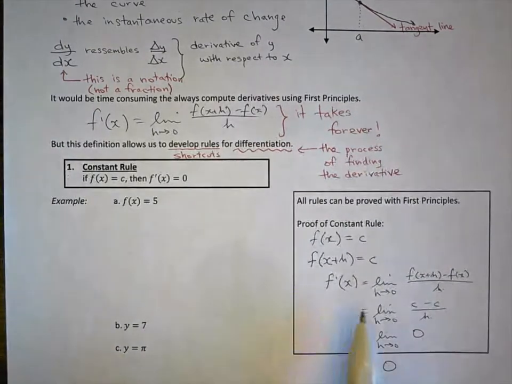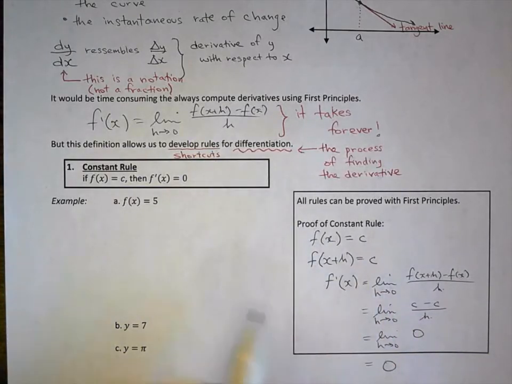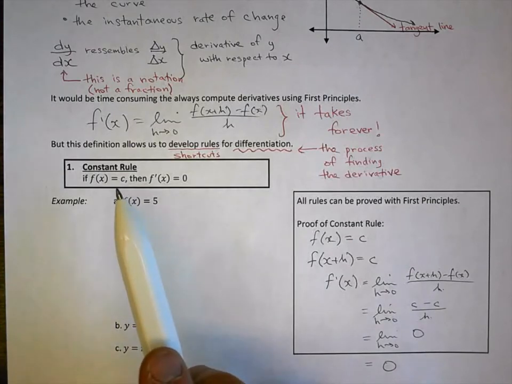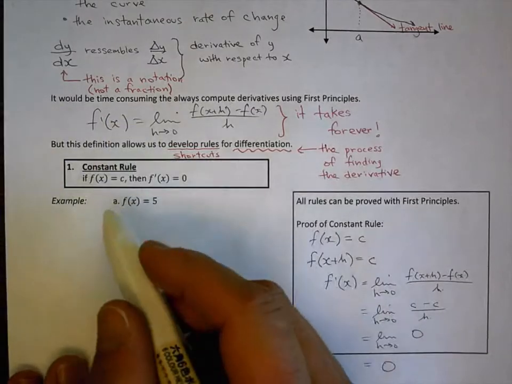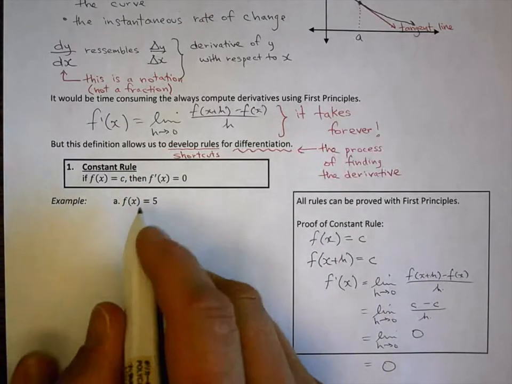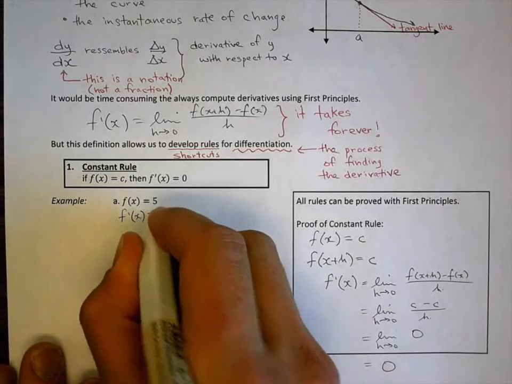So there you have it. The proof is always in the foundation of calculus, which is that first principles. And indeed, the derivative of a constant is 0. So if you have a function that's f at x equals 5, the derivative of it is 0. Man, that was very quick.